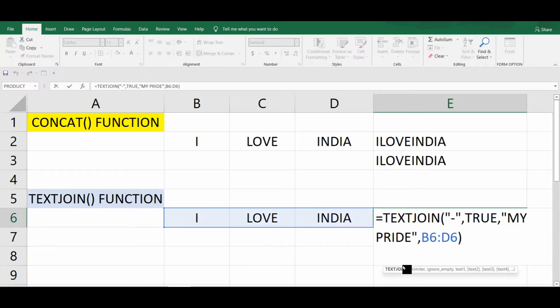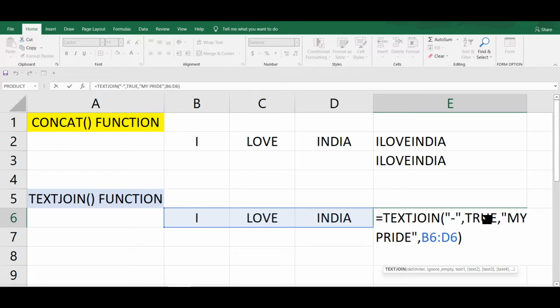Just write equals to TEXTJOIN, and first of all you have to specify the delimiter, which delimiter you are using. Then you have to specify whether you are ignoring the empty cells or not. So we are using TRUE.